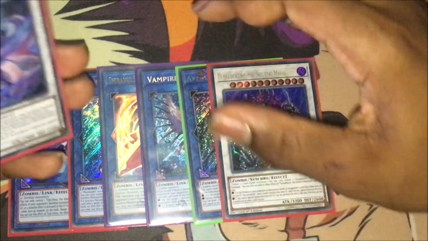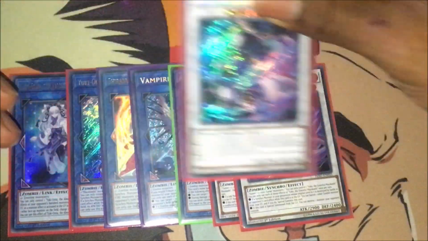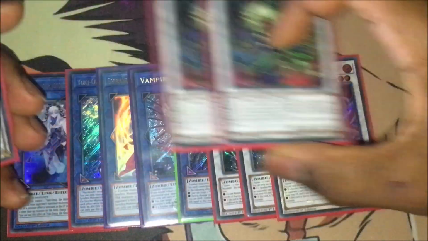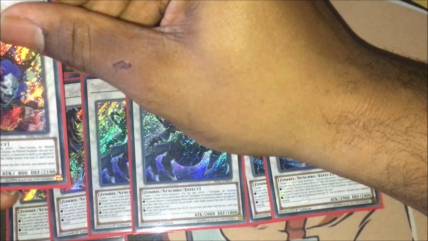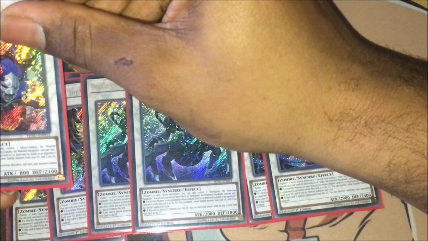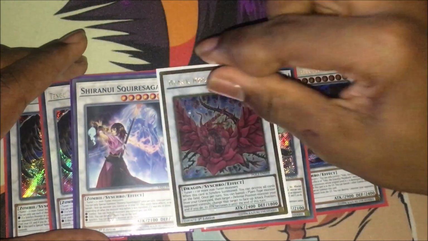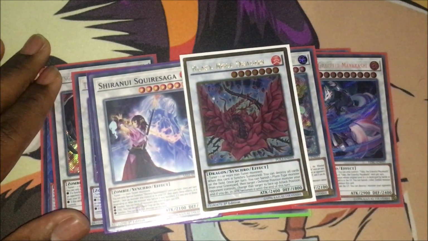Then for the synchros, just one of the big guy. We don't need the second copy. Double Yoko. Double Tengu. Double Tsuchigumo, if I'm right. And one Oboro Guruma. And then one Shiranui Square Saga and one Black Rose Dragon to round up the whole main deck, extra deck, and the whole profile.